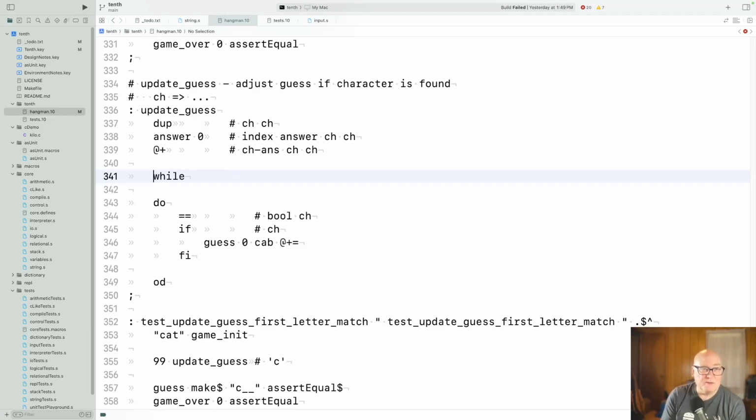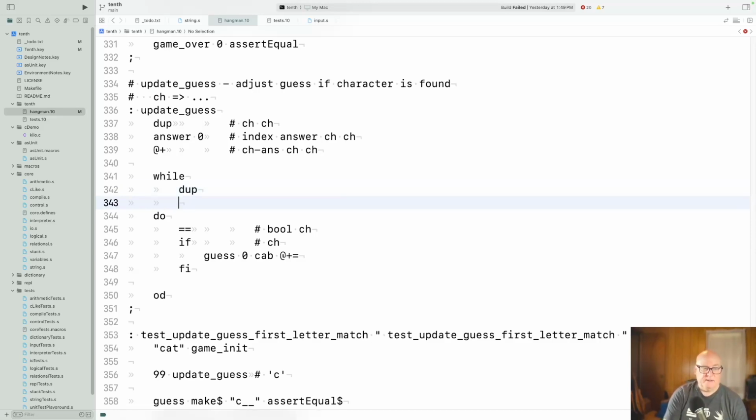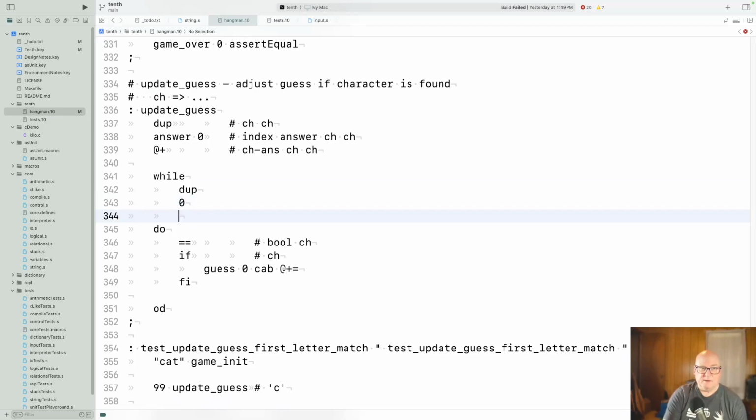We want to run through answer sub-0. Okay, this character, we've got to make sure that's not 0 first. So let's duplicate the answer character and compare it to 0.